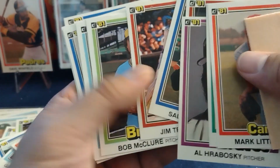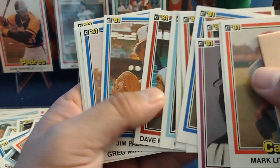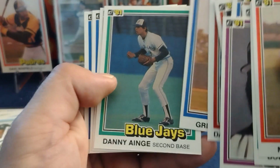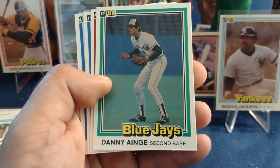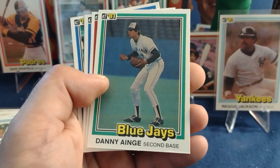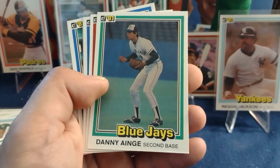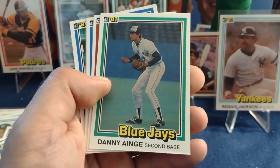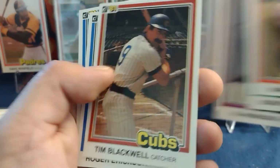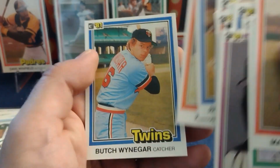Macha, Salvatierra, Jim Tracy, Bob McClure, Gene Michael, Dave Roberts. Okay, that's our third Jim Palmer. Greg Minton. Hey, Danny Ainge. Pretty awesome. I'm not a basketball guy, but I thought he played a lot of his career with the Celtics and did some coaching too. But if you're talented enough to make the majors, that's pretty cool. We'll call him a winner. You're a winner, Danny Ainge, no matter what everyone tells you. Roger Erickson, Keith Smith, Bush Weniger.